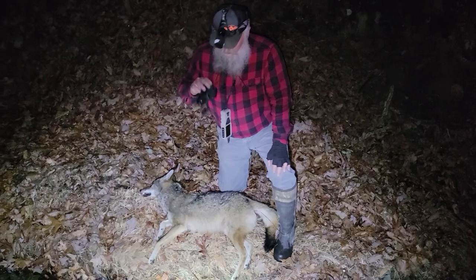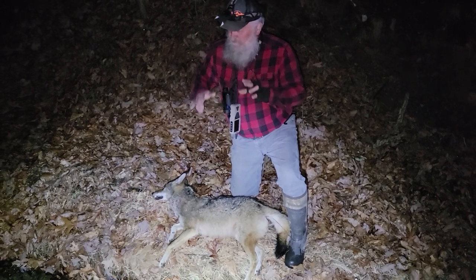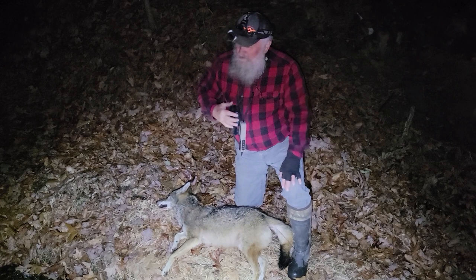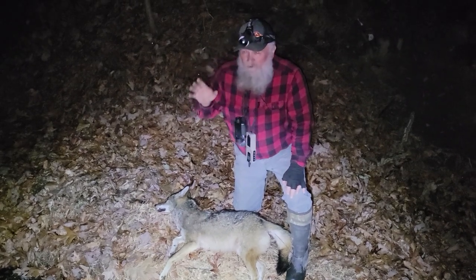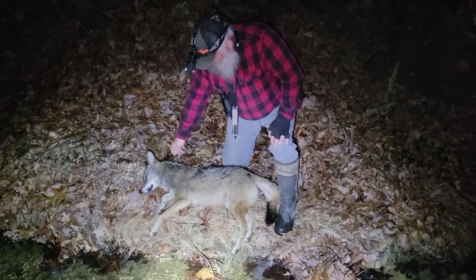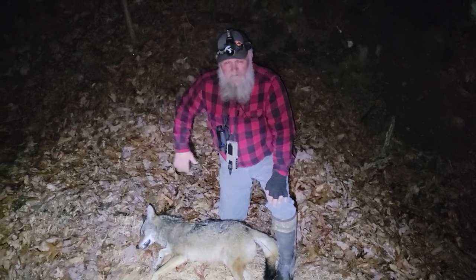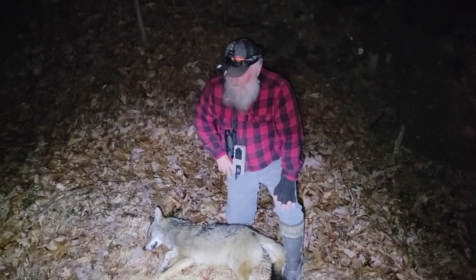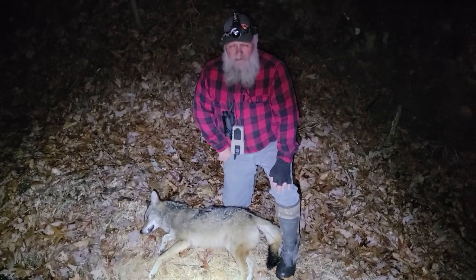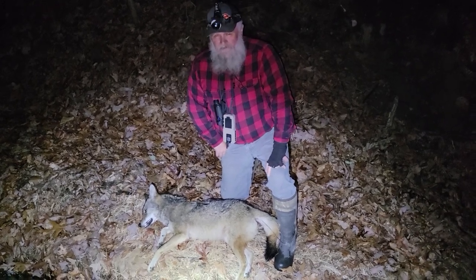I followed him around and videoed him through the Pulsar. I couldn't get the gun around because I was on this side of the tree and he was around there, so I had to wait until he'd come around. As I was watching this one, the second one showed up. Then this female — she skirted on out and stopped, and I figured I had a clear shot on the shoulder and neck area, so I went ahead and took that one. The other one hightailed it back up into the pines.